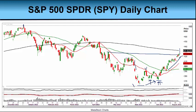Be interesting to see. Also, sometimes the 200-day moving average, the black line, can be a tough dude to get over, especially if it is moving. If it's moving horizontally, not so bad, but if it's moving down, many times the 200-day moving average can be a tough thing to conquer. And right now, that's coming in at $431.82. Just call it 432 to make it easy. So can it get over this?